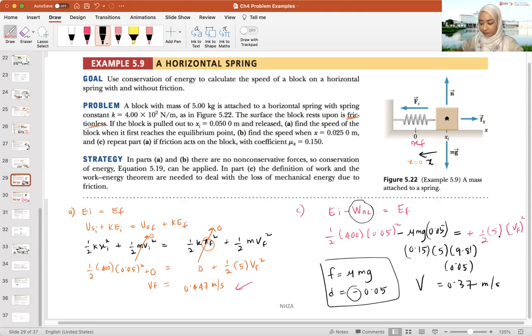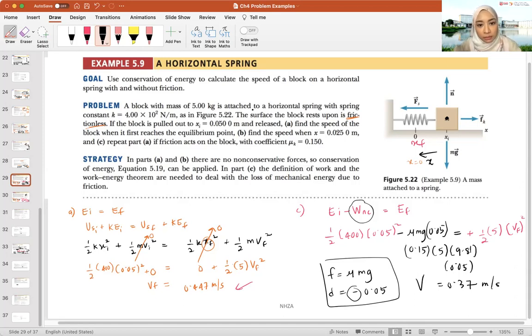Okay, it's time. Thank you for your questions. Earlier Rai asked whether we can change the reference point, but I didn't quite understand what Rai was asking, though Rai said it's okay. And then Aida had a question about the equilibrium point. Okay, let's go over this problem again and discuss what the question means.